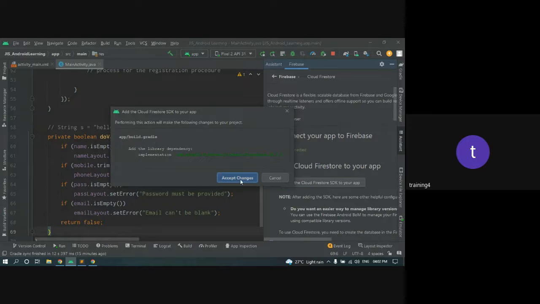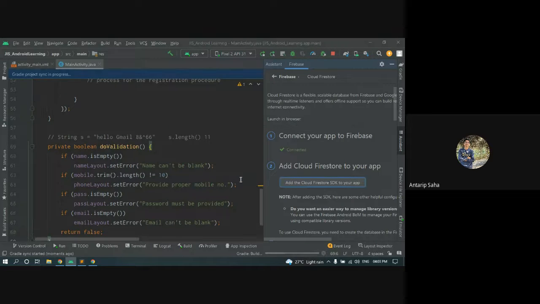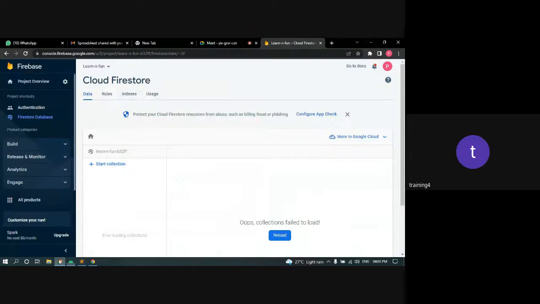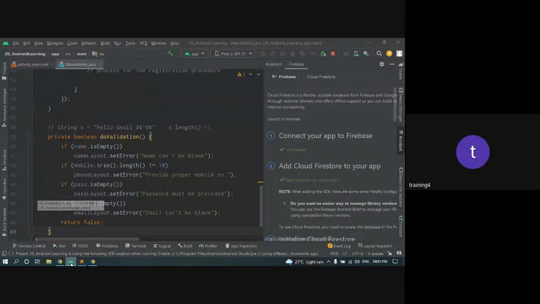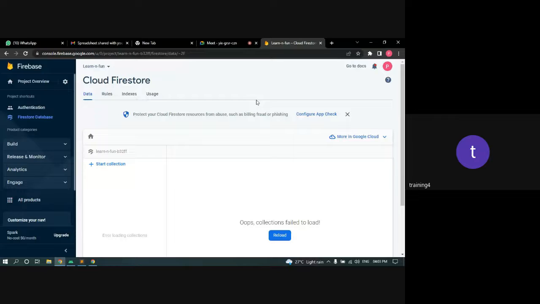Click on Accept Changes. Ma'am, it's showing connection failed to load. Your application name is not showing in your Firebase? Ma'am, your application is not showing in your Firebase?